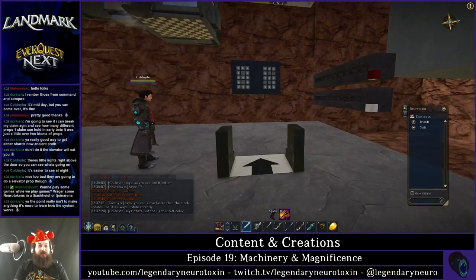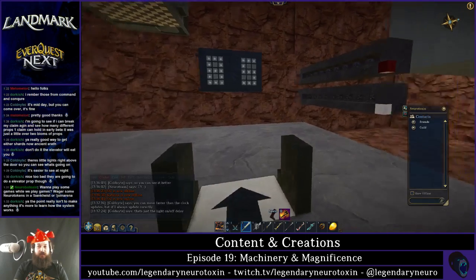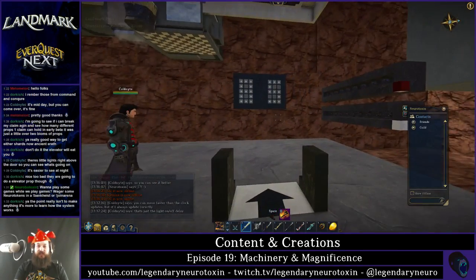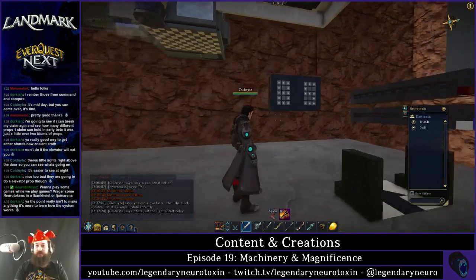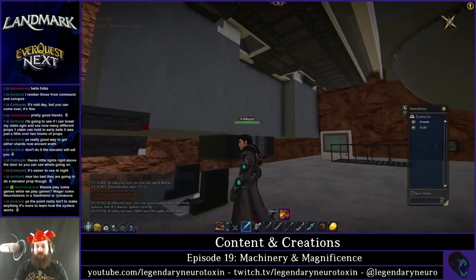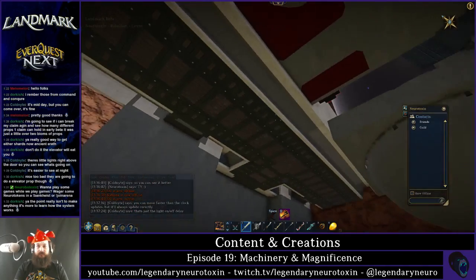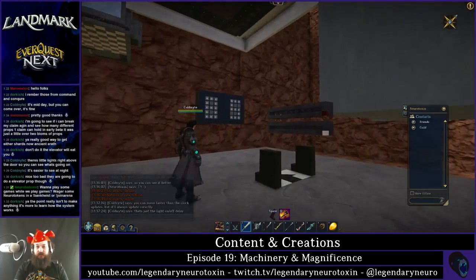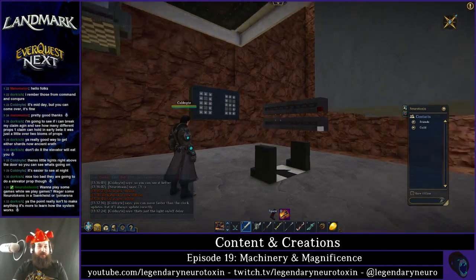So this could be used if you're making like a sports themed arena or a stadium or something, to be able to keep score. It's pretty neat. Pretty neat. Thanks for showing this off here.